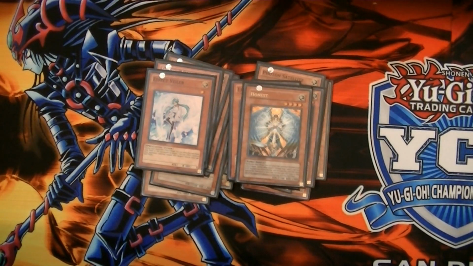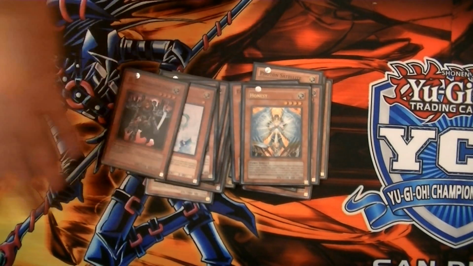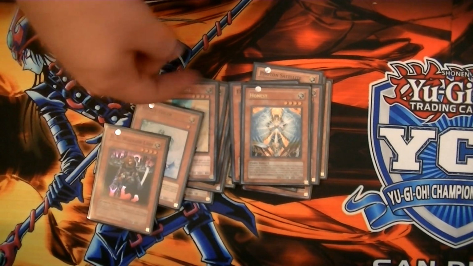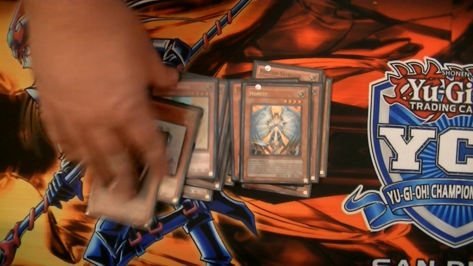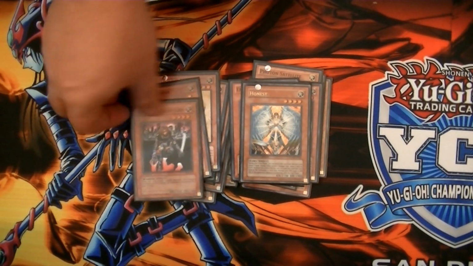I have Honest, of course. I have a Tecton DD Warrior Lady. This is pretty good for getting around cards like Ophion and whatnot. It's searchable via Shining Angel, along with a lot of the other light monsters that are in the deck. And it's just kind of an interesting tech choice.